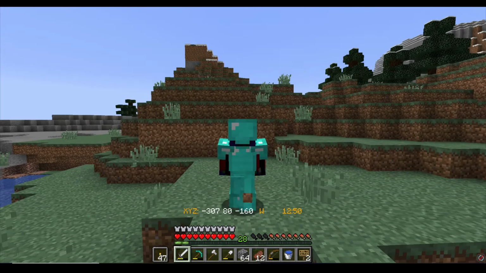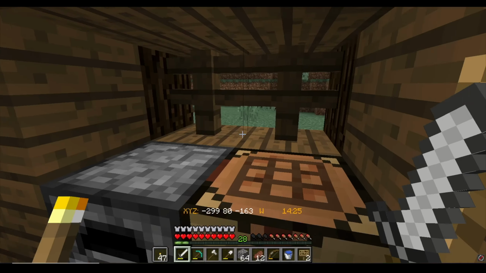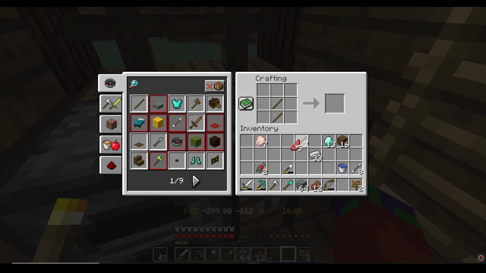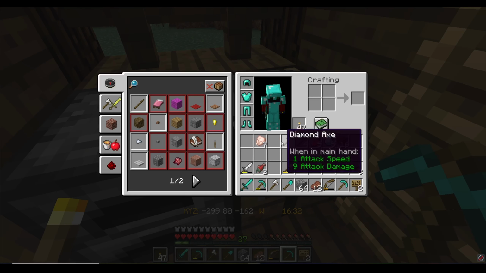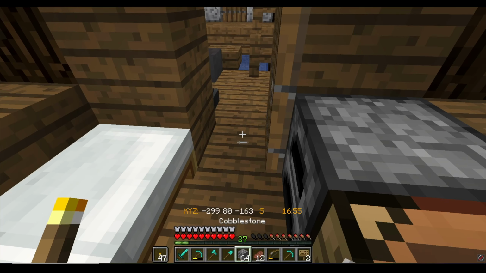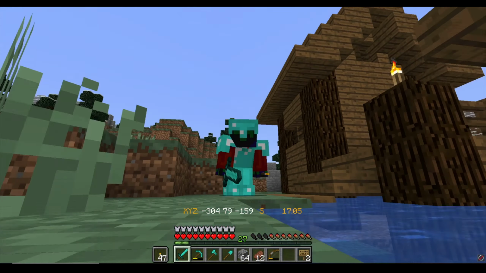Wait. Yes, make some diamond tools. Get it totally stacked out. My axe, my sword, and a backup pickaxe. Okay, I've pretty much used all my diamonds at this point. Yeah, dude, I am stacked. I am very rich.